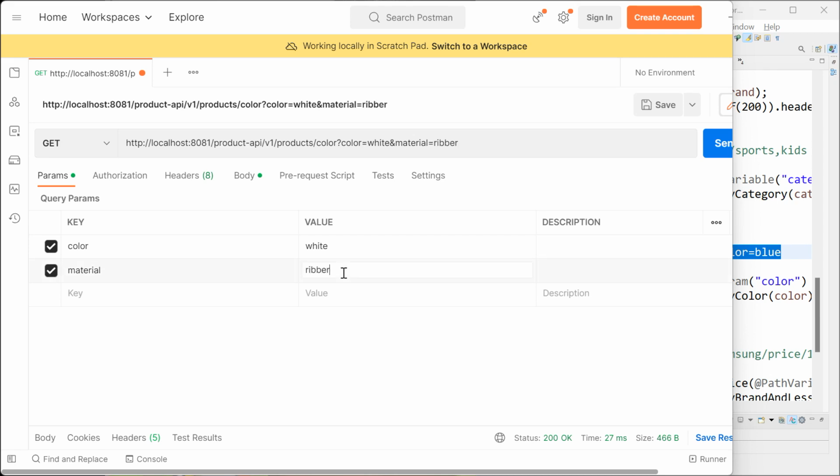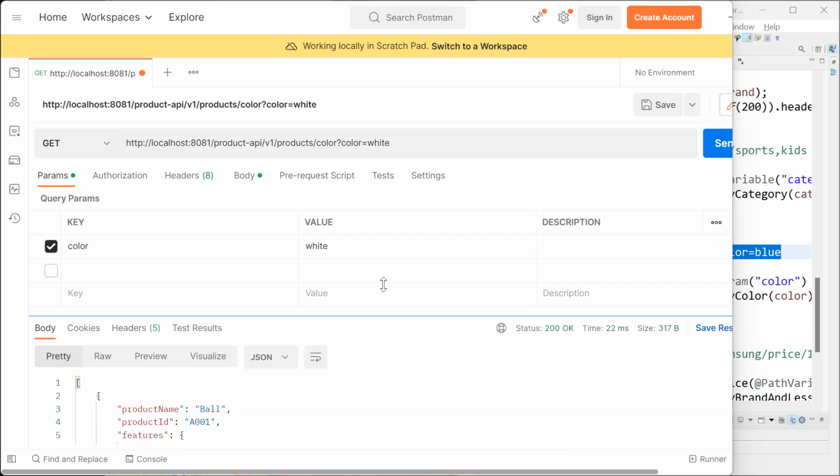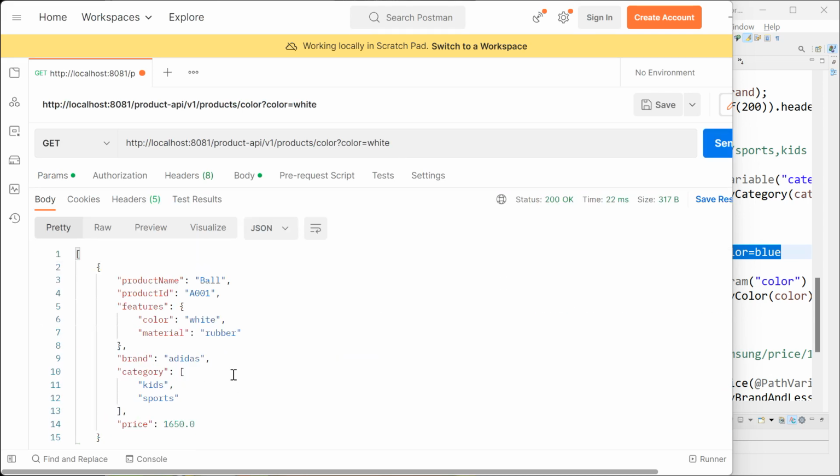Like this. Now in our case we don't have it. So let me just remove this, and remove the tick mark also, or else you will get that ampersand. Click send. I am having only one product having the features color as white. Okay. This is for request param.